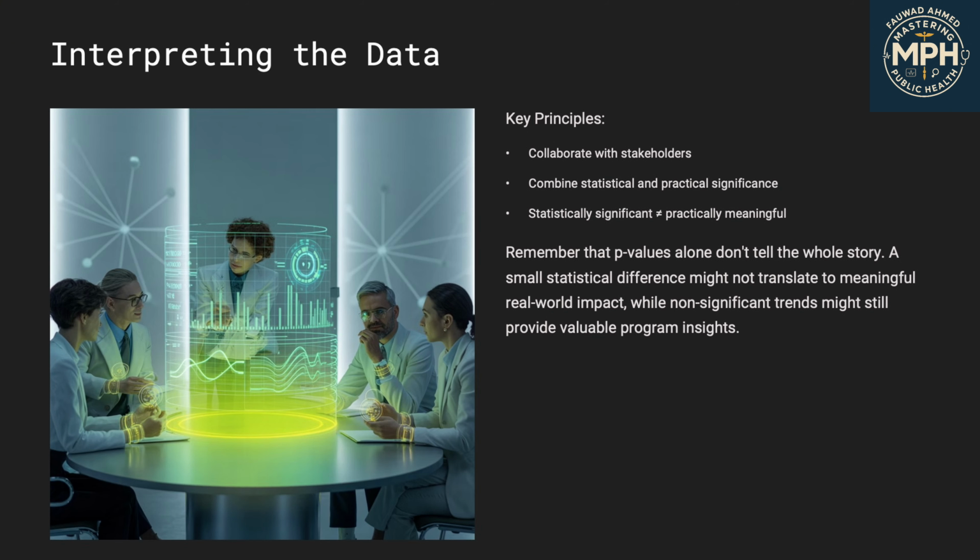Interpreting the data. Analysis gives numbers. Interpretation gives meaning. First, consider statistical significance. Was the result likely due to chance? Second, consider practical significance. Is the result meaningful to your stakeholders? Sometimes a result is statistically significant but not important. Other times, a meaningful change may not reach statistical significance. Involve stakeholders to make fair, relevant interpretations.